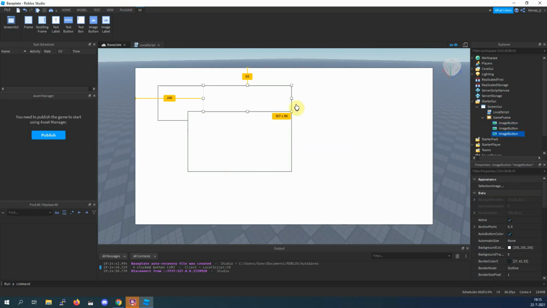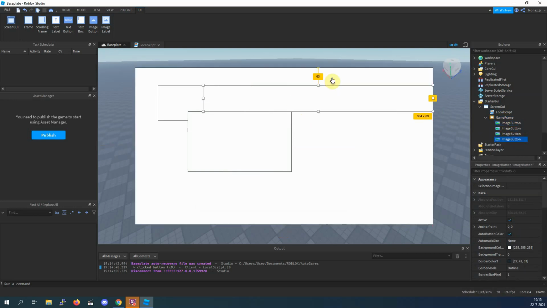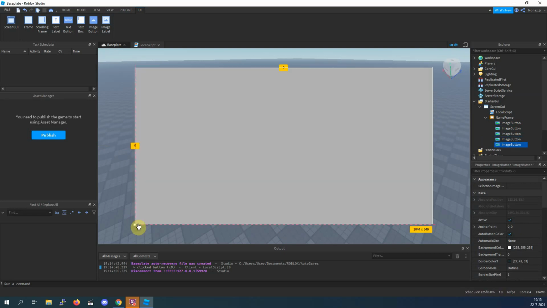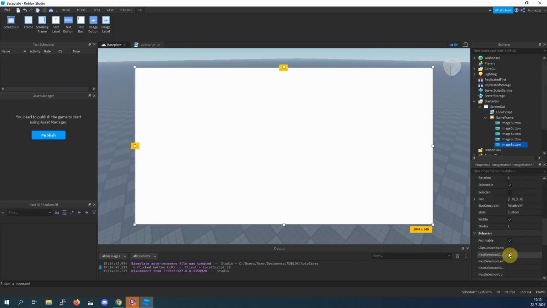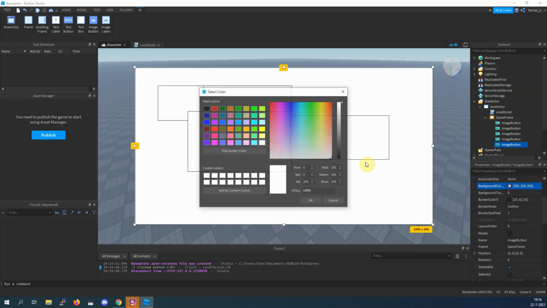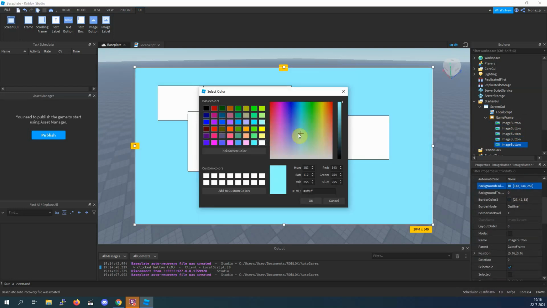So let's make a couple more. Let's make one really big one. So this one should probably go to the back. So I moved the Z index to the back, but you can see it's still there.